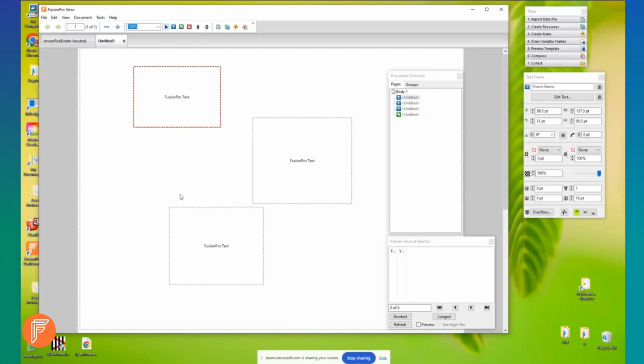Can you copy and paste from Acrobat to Verso? Aha. We're working on that still, so not at the moment. We do have the copy and paste working inside of Verso, so you can copy here and multi-select and copy and paste to other pages and other documents. I don't think at the moment you can copy and paste a frame from Acrobat to Verso.